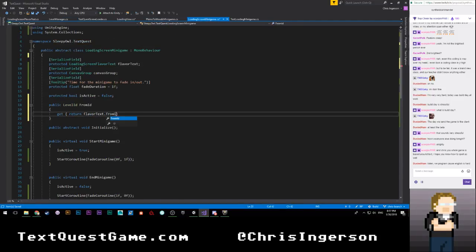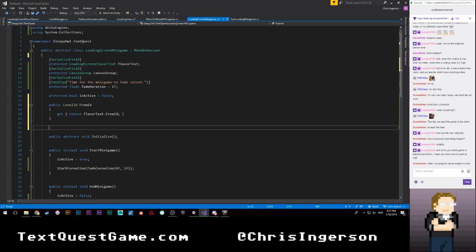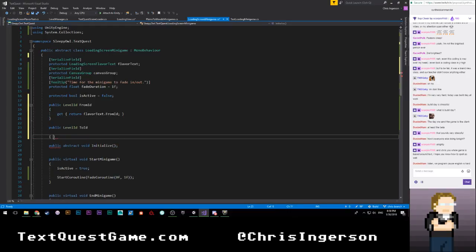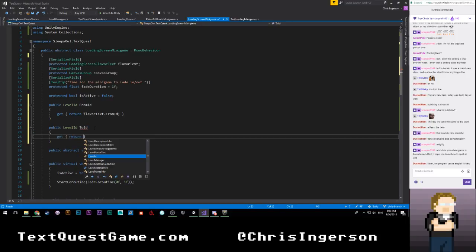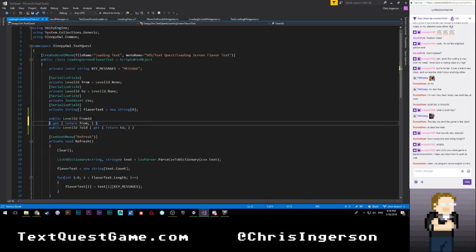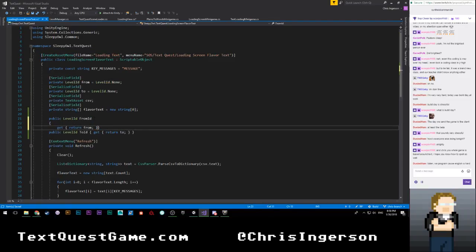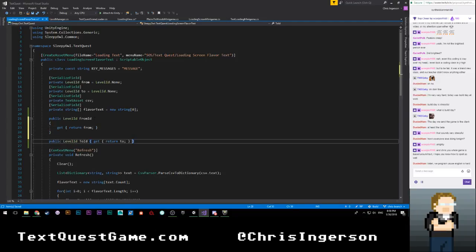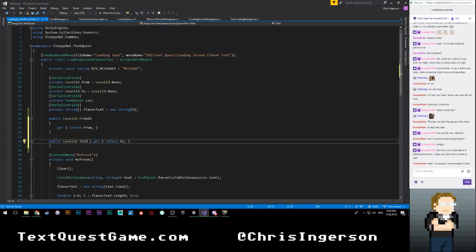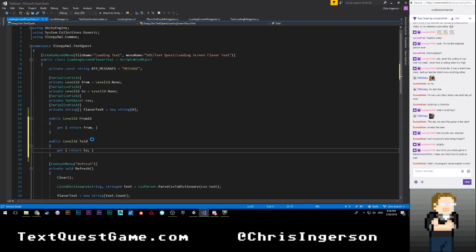This is going to be from ID. We're going to do the same thing here. So public level ID 2 ID, get return flavor text dot 2 ID. Okay, we're also going to have those line up a little bit better. Get return from. Get this stuff ironed out. There we go.